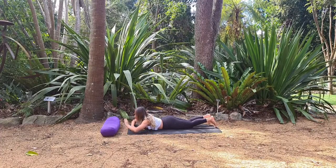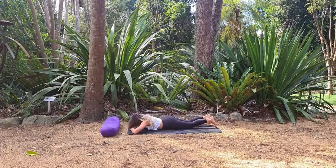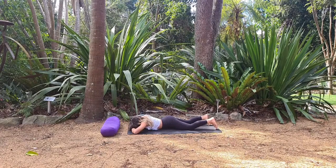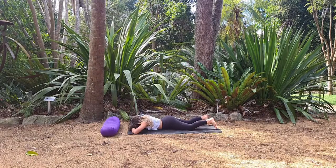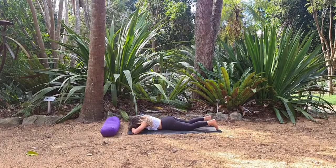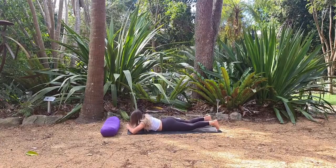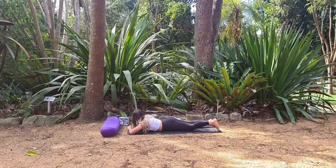Let's come back to our crocodile pose just for a moment. So palm stacked on top of palm. Allow the forehead to nestle. Maybe this time adding a little bit of a roll of the hips from left to right, like a little massage for the lower back. And breathe. Taking one final breath on this side. And then same on the other side.